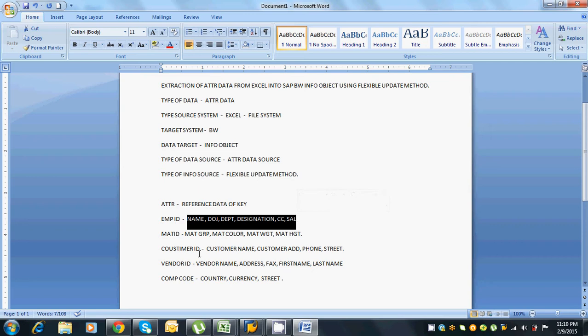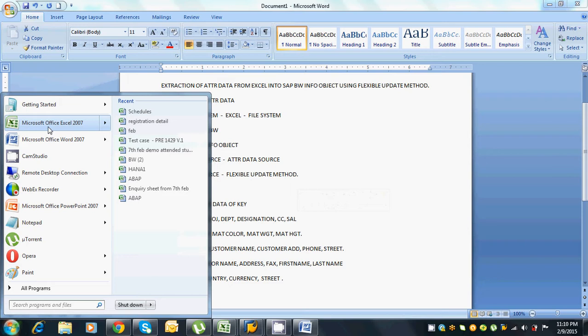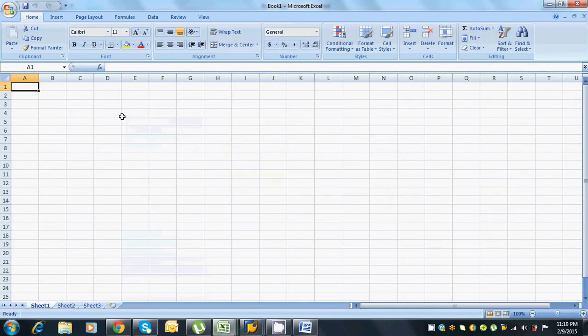Now let me come up with the example data flow diagram and the steps involved in this. We are going to work with a number of steps in order to fulfill this example.